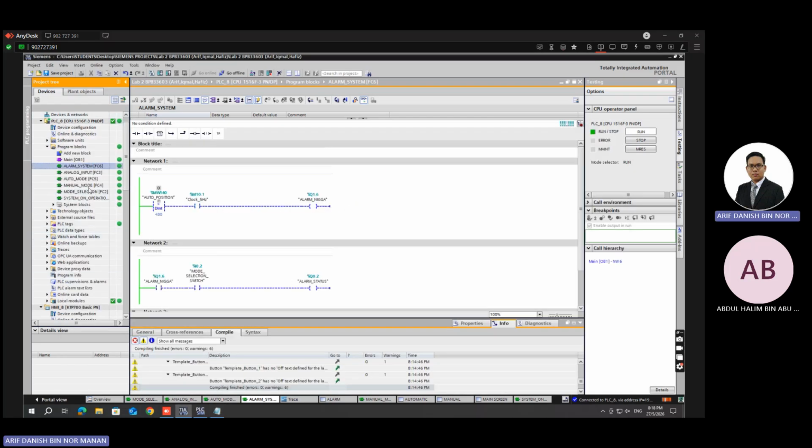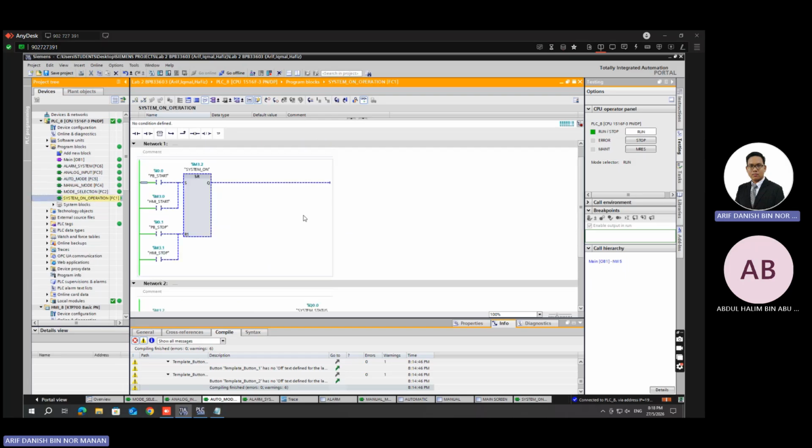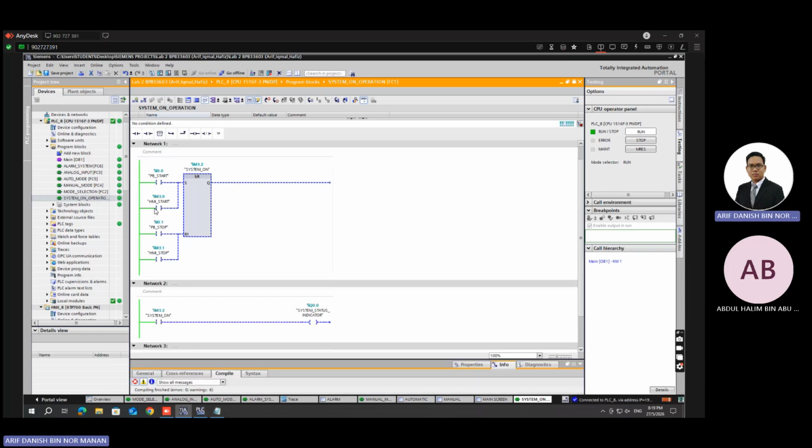So now we will move on to our first program block, the system operation. As you can see here, we have the push button start, HMI start, PB stop, and HMI stop, using the set reset function.